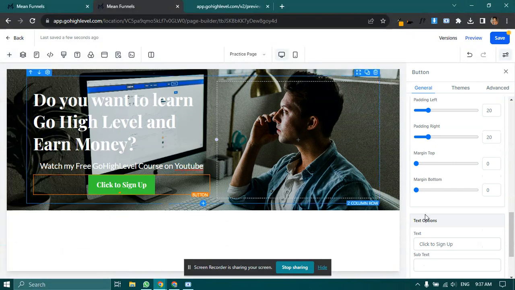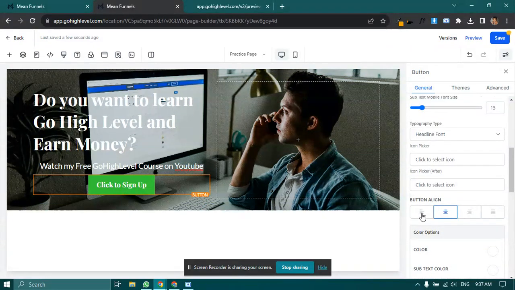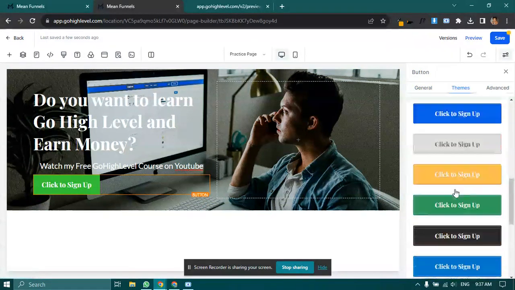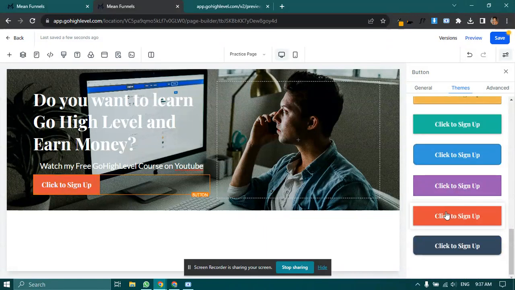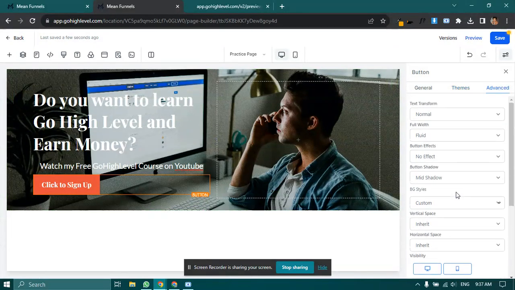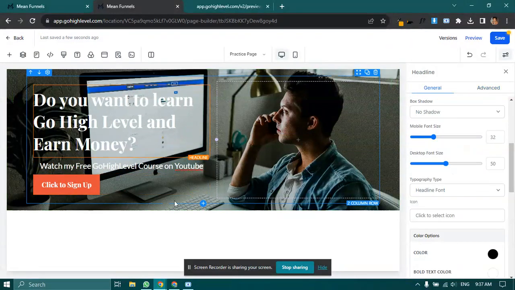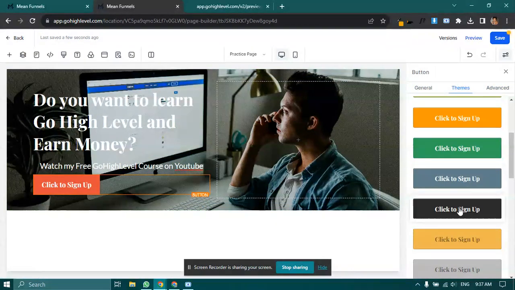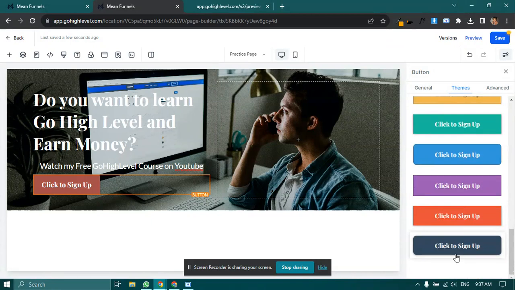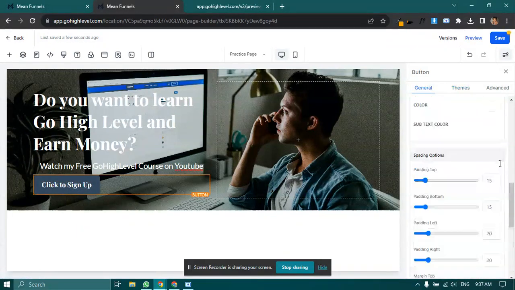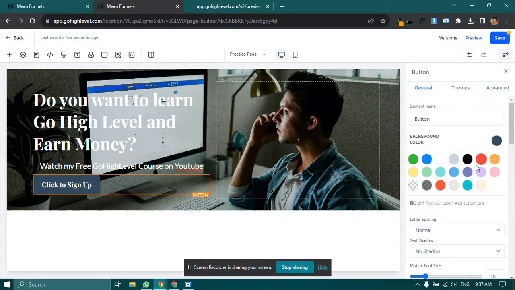So adding a button, align to left, and I can select this element, this theme. So this is the element and change its color to red.